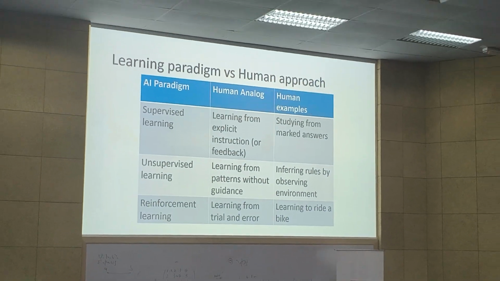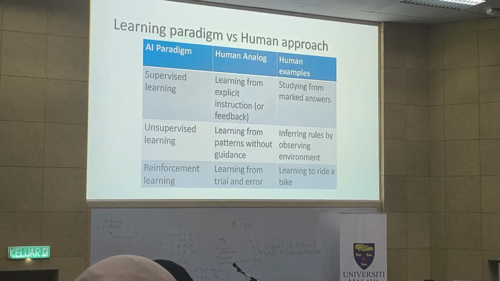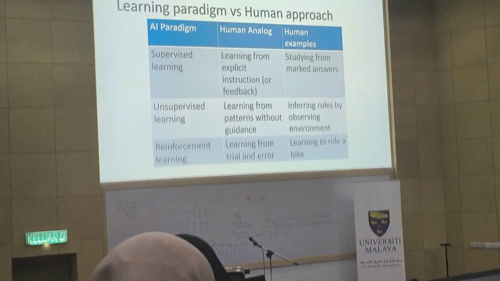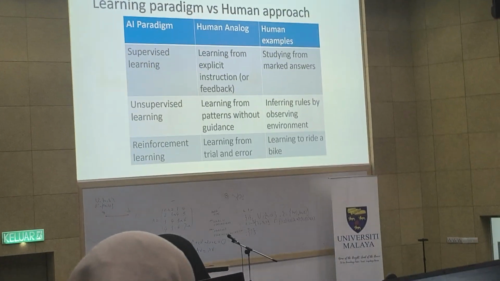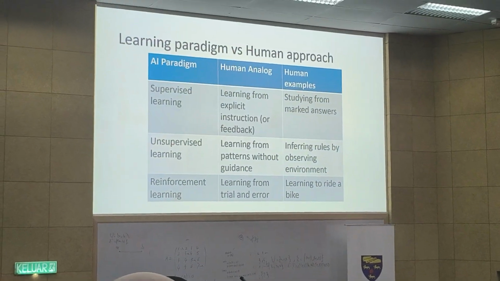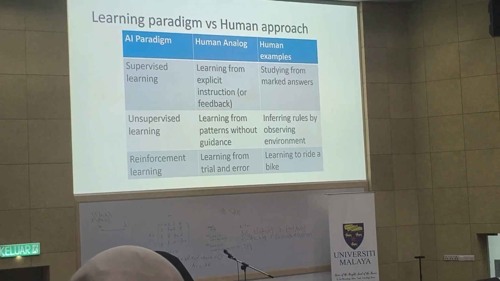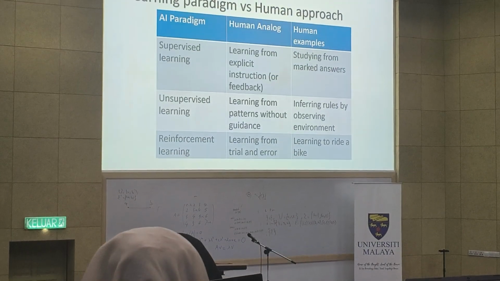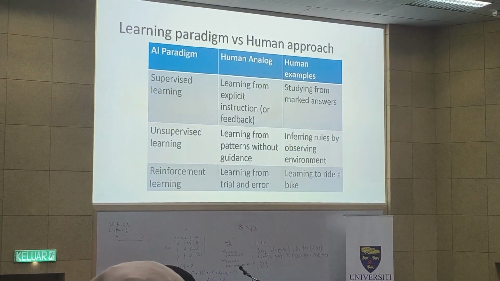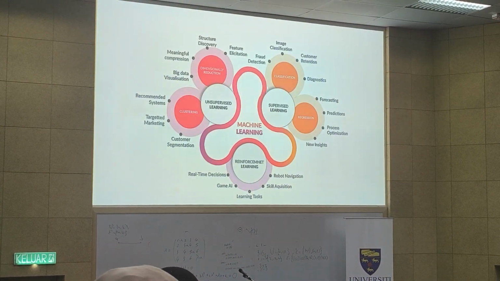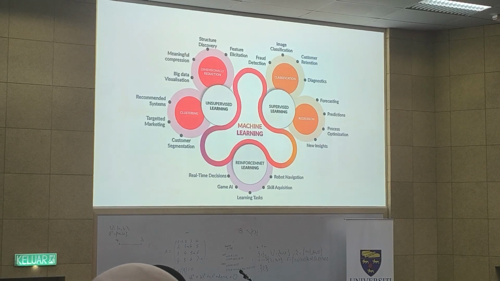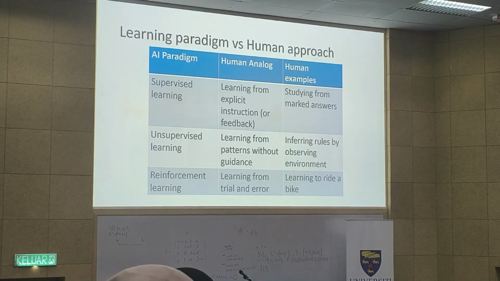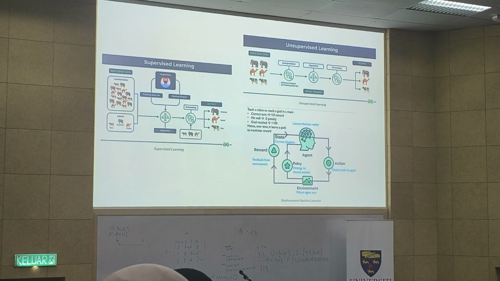All right, okay. So these are basically some of the comparisons that we talk about during the learning paradigm versus human approach. How AI learns and how humans learn, okay, and some examples associated to those. So mainly it's covering different aspects. One is supervised, another one is unsupervised, and another one is reinforcement learning. Okay, so I don't really want to go into the details of this because I think you are well aware by now what each of them represents. But so long as you're able to do this association, then I think you should be okay.